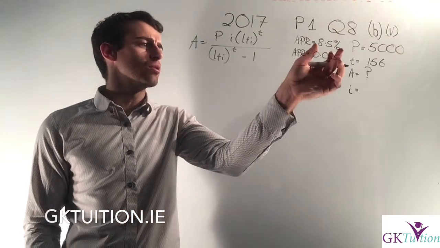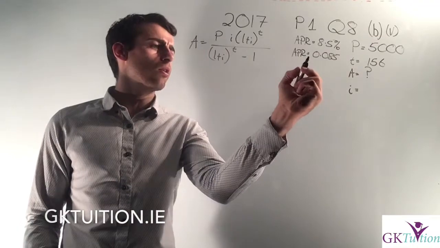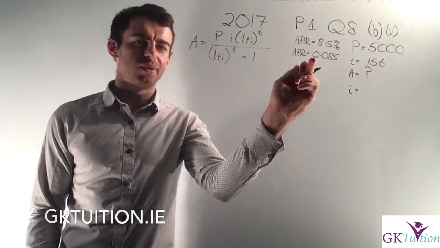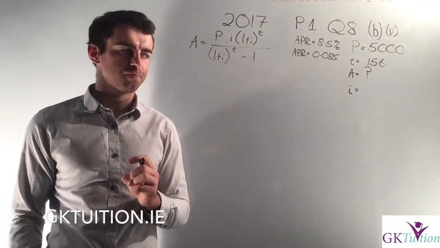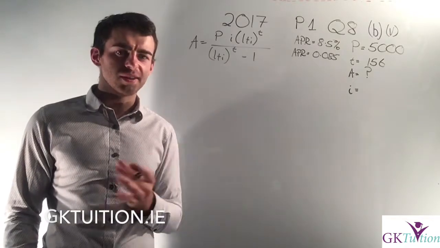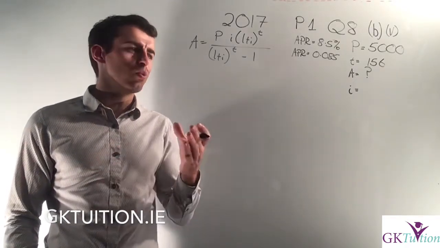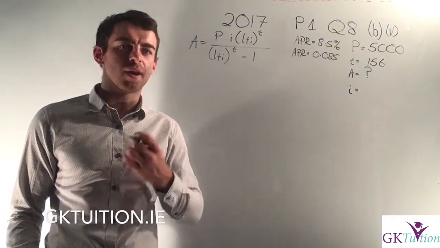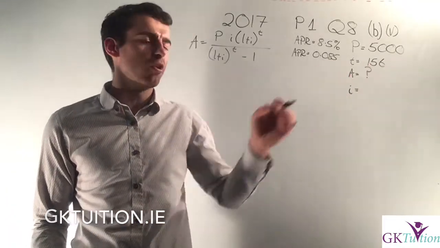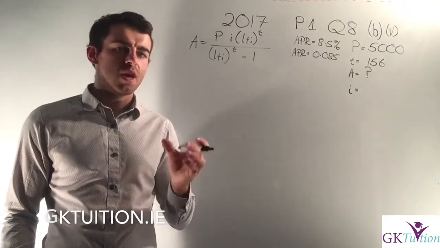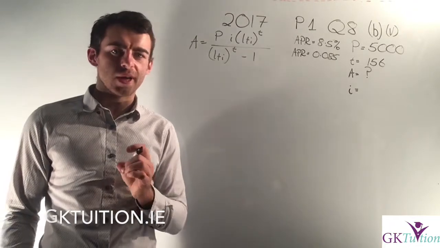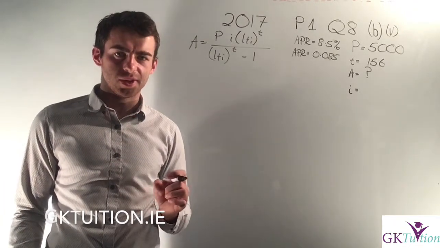Again, if you're given the interest rate as a percentage, you divide by 100 and the figure we're actually concerned with is 0.085. Now there's two methods of doing this question. Where you want to work out how much is he going to have to pay back per week if he pays it back for 156 weeks. I can use the amortization formula or I can use the sum to a geometric series.